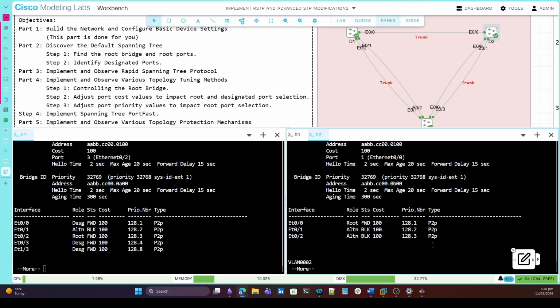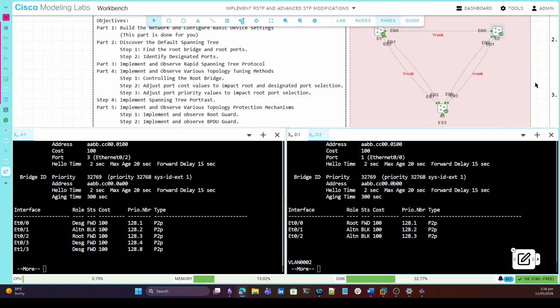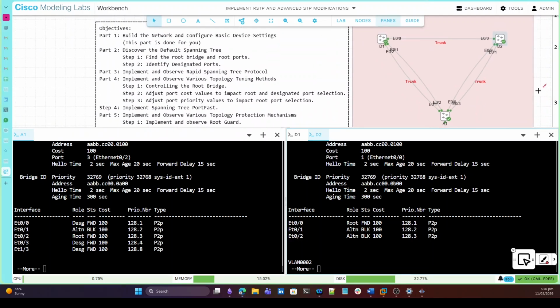Okay, so show spanning tree is telling me that Ethernet 0/0 on A1 is designated. 0/3 is designated, so this is a designated port.